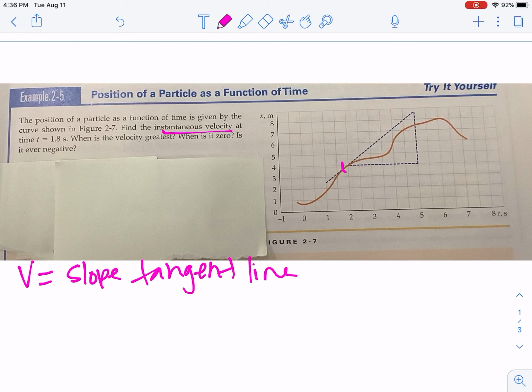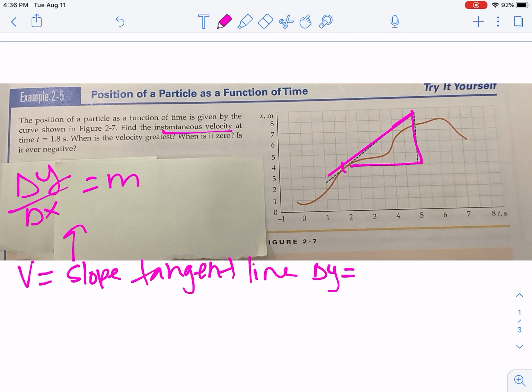And just a reminder for all you out there watching this, slope is delta y over delta x. So they gave it to us, and because this portion is the same as this portion, it's a constant rate of change, we know that we can use this right here. So the delta y is going to be, it'd help if I erased all that drawing that I did.